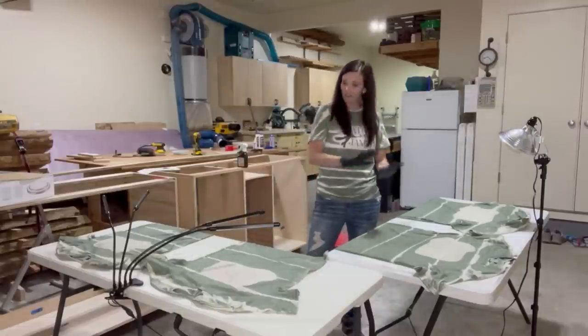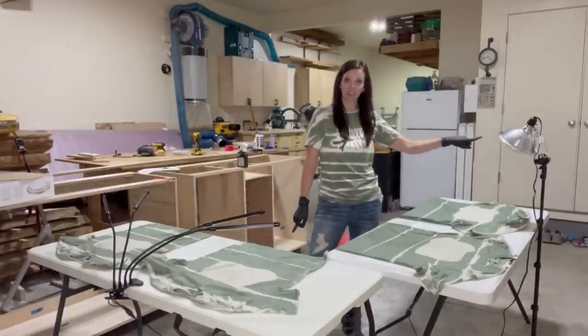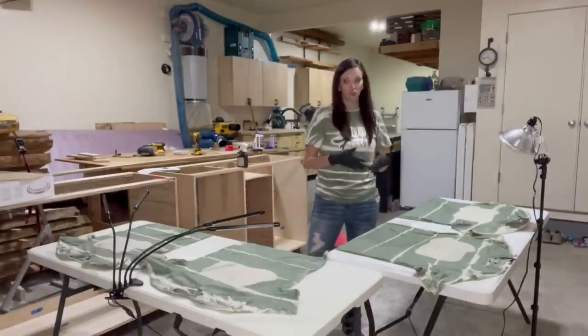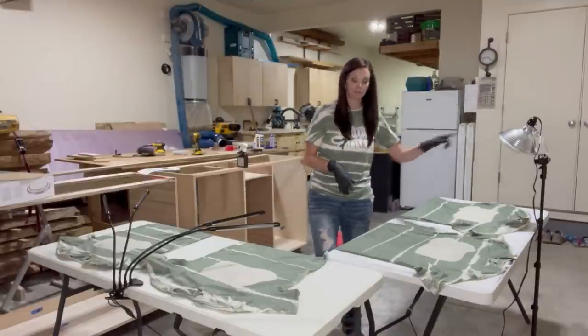But I will say, out of everything in here, the nothing and then these lights, I will say that this one worked the best. And if I were to move forward with doing a lot of shirts in the wintertime, I probably would buy a few more of these lights.